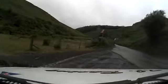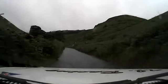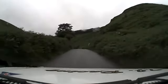100. Fucking hell, it wasn't down there yesterday. Middle crest, 150. Should have put knobblies on it.